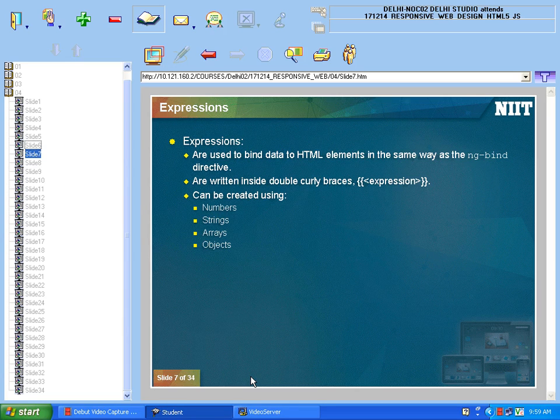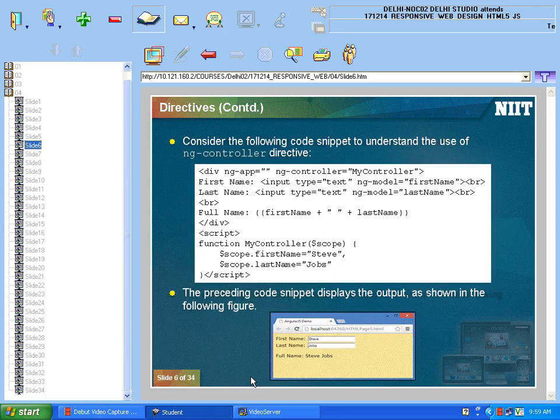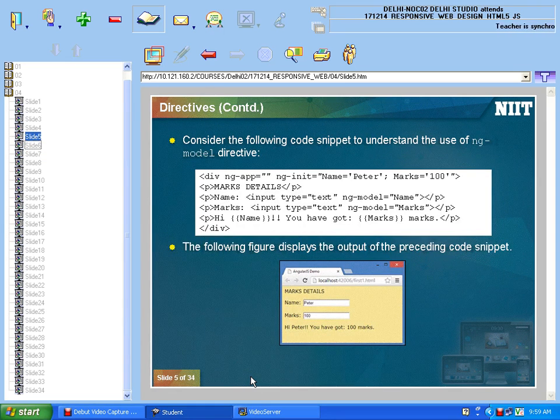Now you can see over here, as in the earlier example I said, whenever I want to display the value of my variable, we use these brackets, and this place is the expression. In the earlier example I was just giving the name of my variable, maybe not doing any number calculations or trying to add strings. In the previous example, I tried to concatenate two strings, using first name plus last name. So this is a string expression basically.